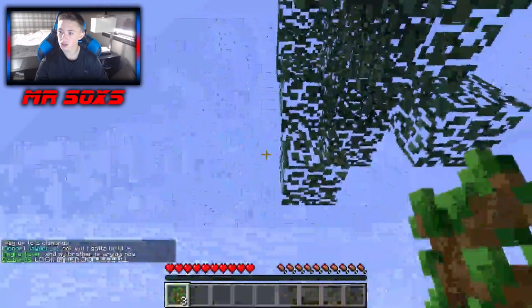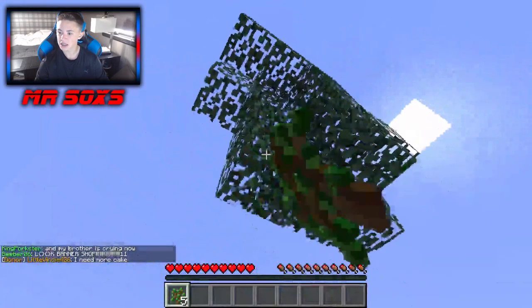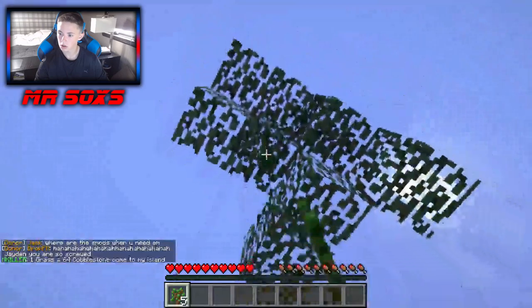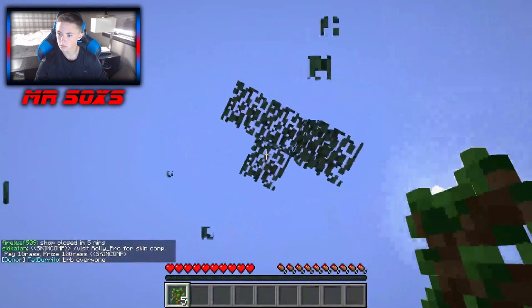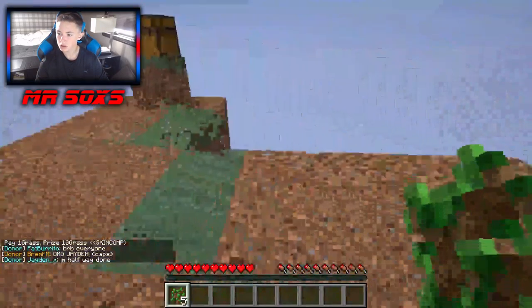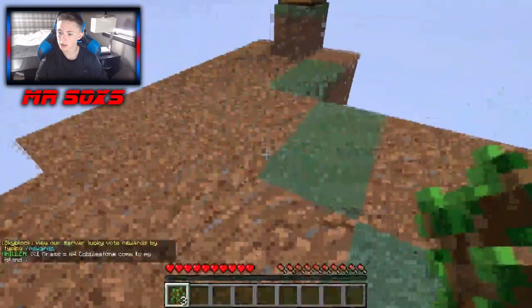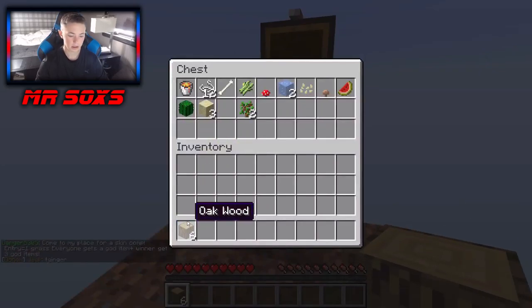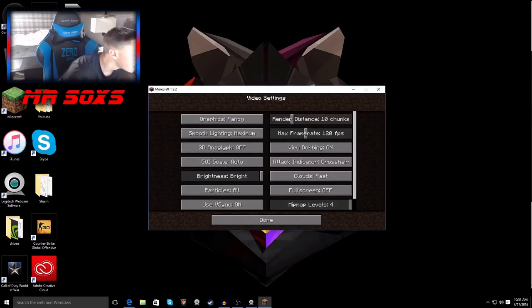Now let's see if we can get any saplings from this tree. There we go, there's one sapling already. That's two saplings already. That's three, that's five saplings. Oh my gosh, we are getting quite lucky today. We'll let those do that, and then we're going to place a tree here, a tree over here, and one tree over here. I'll keep these in my chest just in case.